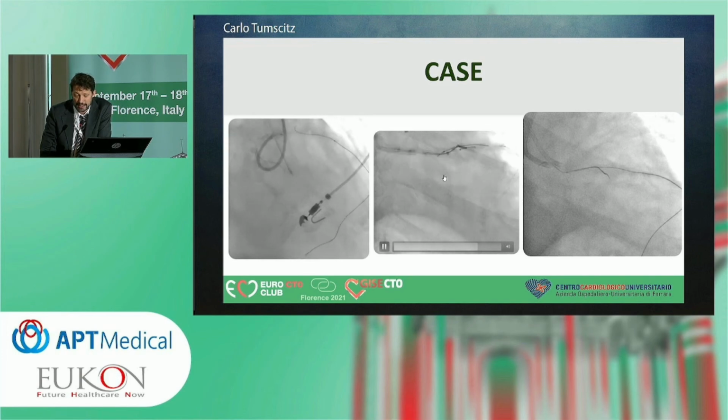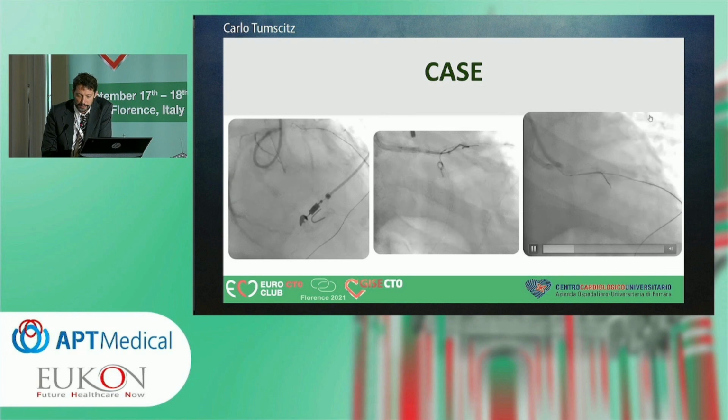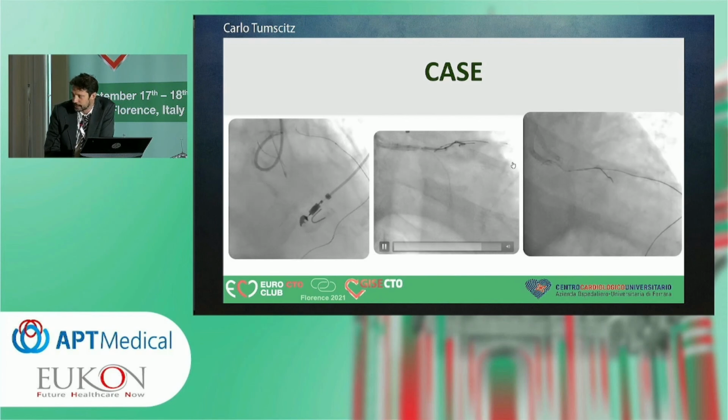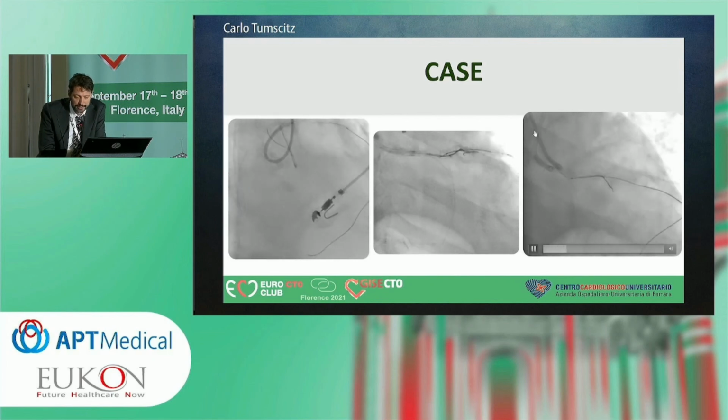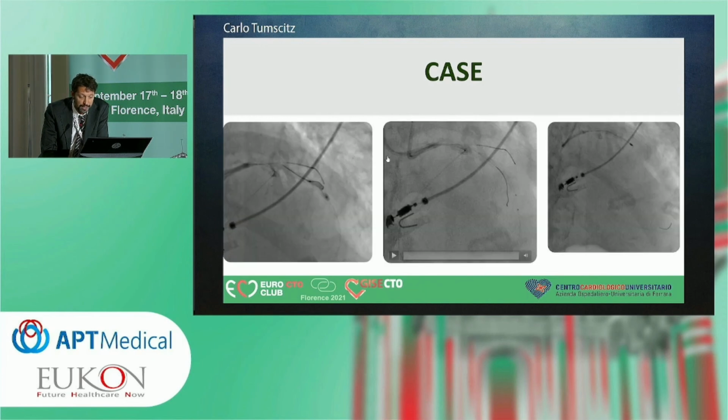Maybe here an 8 French would be easier to use, but we didn't have it at the moment. So we decided to go up for a ping pong technique to go in another catheter, but we were not able to go in the other catheter. Despite several attempts, when the guide wire goes somewhere else, you follow the guide wire. It went in the same catheter, so we have the second guiding catheter, but we were not able to go there. We accepted it as a sign of destiny to go with just one catheter. It's a 7 French, so it was still able to perform the retrograde from 7.